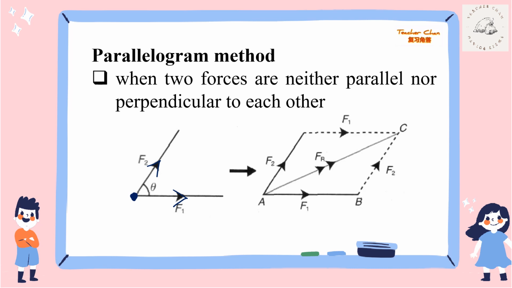So later on, when you draw a parallelogram, from point A to point C, this one will be our resultant force. Do you see that in this parallelogram, you can find the triangle just now that I showed in the previous slide? Yeah, this one. So this one is the triangle method. And if you make it like the parallelogram, so this one is the parallelogram. So you also can find the resultant force.